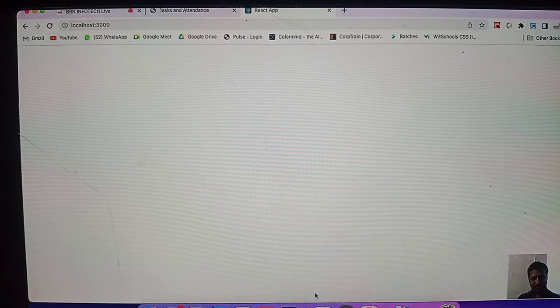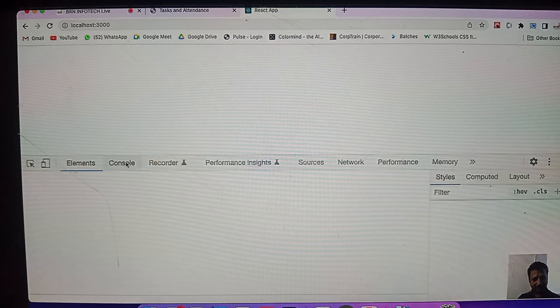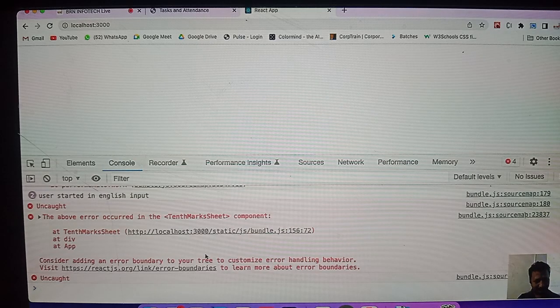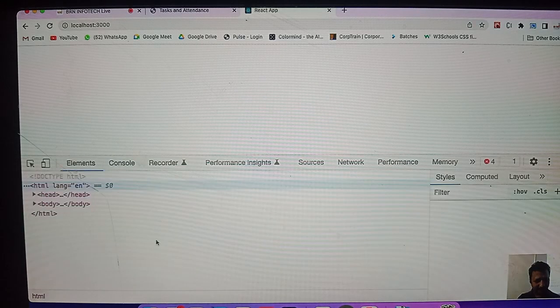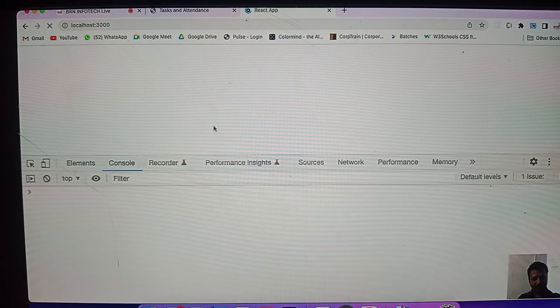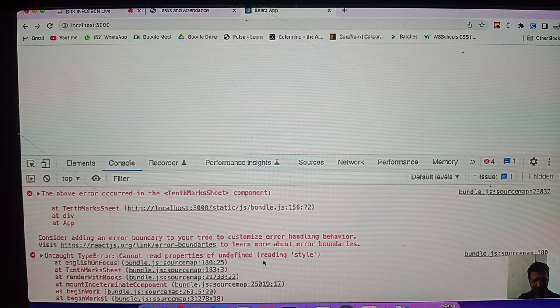Right click, inspect. Cannot read properties of undefined reading style.